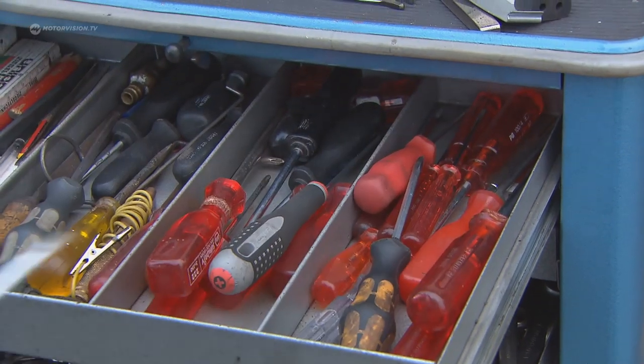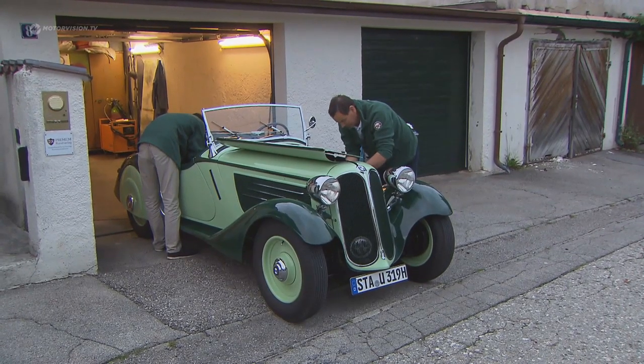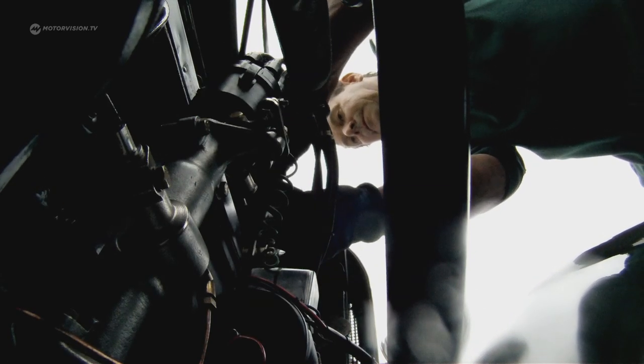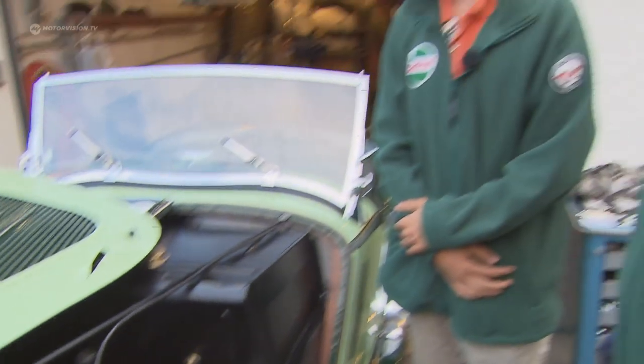On the evening of the departure for Austria, Andreas noticed a problem during his test drive. He is attempting to locate the problem with his son, Alexander. Alexander and I took it for a ride and during our test drive we heard some noise. I can't really tell where the noises are coming from, but it came from the engine area and I want to be sure that nothing is wrong. So I'm going to check the engine with Alexander.